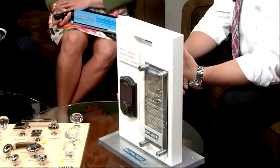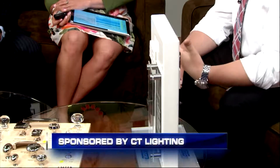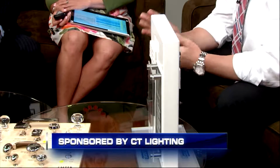And I noticed you brought what looks like a door mock-up with a locking system. What's new in the world of locks today? So this is the Schlage Sense, and it is electronic. It's an electronic deadbolt. What that means is you have multiple codes that you can type into this. Like the new car doors. Absolutely. But this is iPhone compatible, so you can text somebody a code. Really? You can text a code, you can wipe codes, you can go up to, I believe, 26 different codes. So you can give somebody a code that's not your code, and then you can wipe that code. Oh, and it can expire. It can expire. That's great.